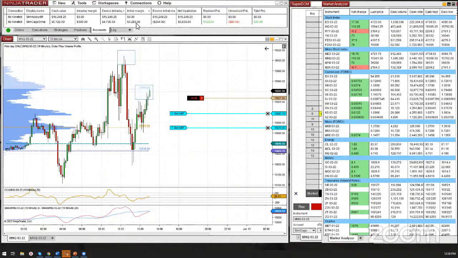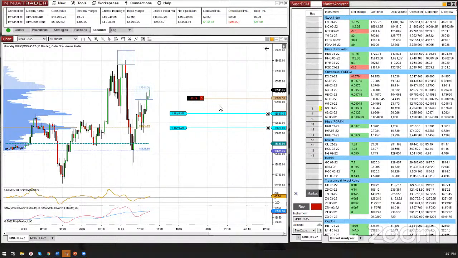Now my initial margin is 5,000. My overnight margin is 5,280. My excess initial margin is minus 247. And so it's negative, which is saying, hey, I don't have enough money to hold this past the close, right? I either have to liquidate one of the units, or if we were to approach the close in this condition, liquidate them all, however many I wanted, but at least one, in order to maintain that excess initial margin or the overnight margin to be positive. So that's a good example of how that works.